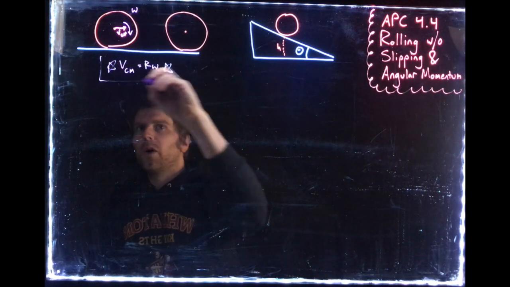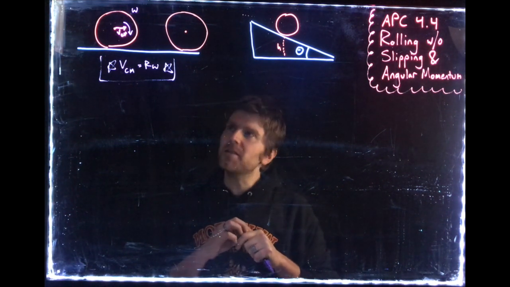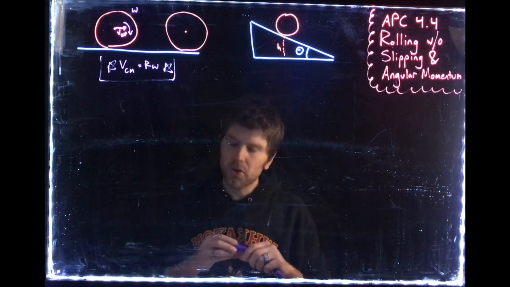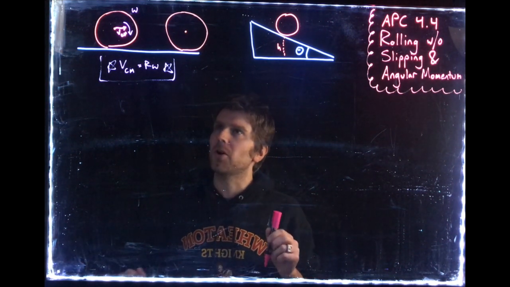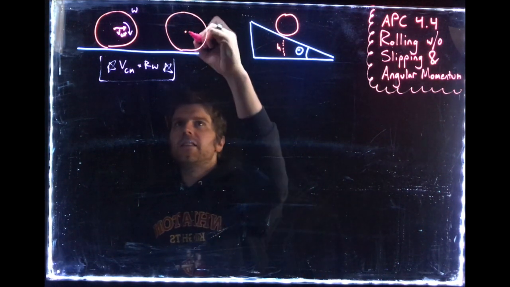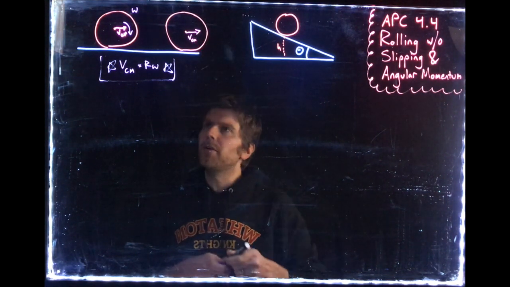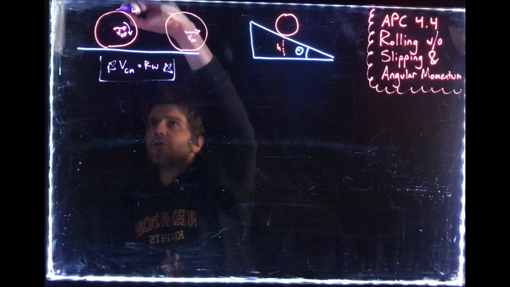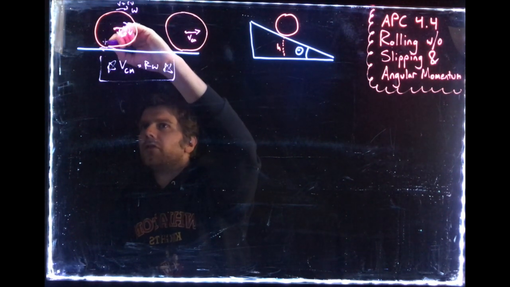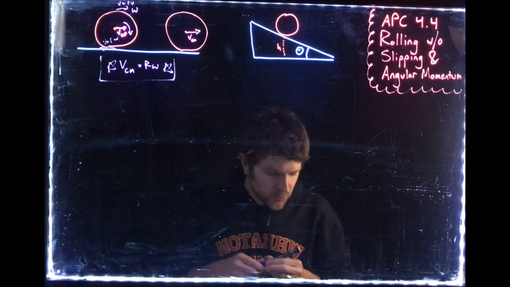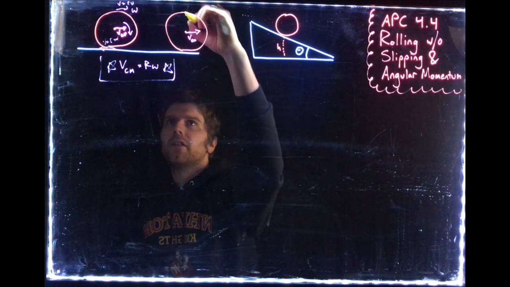So when are we rolling without slipping? Well, when the velocity of the center of mass is equal to r times the angular velocity of the object. And this, by the way, has a peculiar consequence, which is that if you look at the velocity of different parts of the wheel, the center of mass is indeed moving with this velocity v that we talked about. But the points on the edge of the wheel, points up here, are also rotating, v equals r omega, this way, but the point at the bottom is also moving backwards at a velocity v equals r omega. And so what you actually find, if you look very carefully at these situations, is that the center of mass of the wheel is moving at a velocity v.